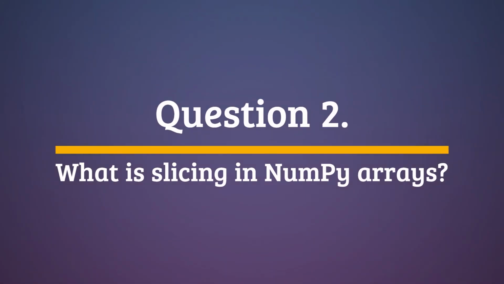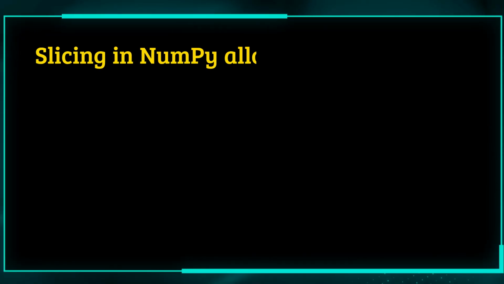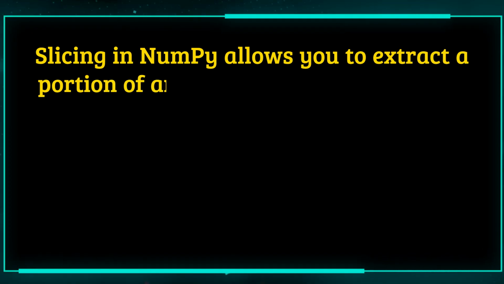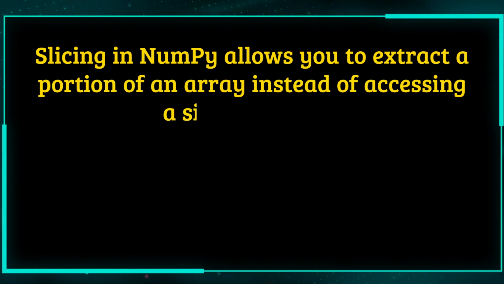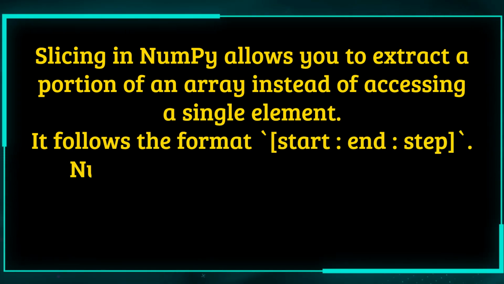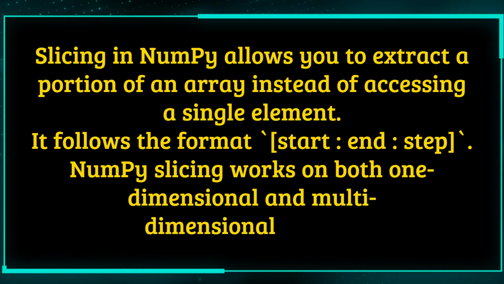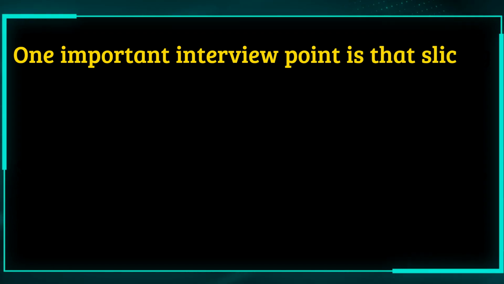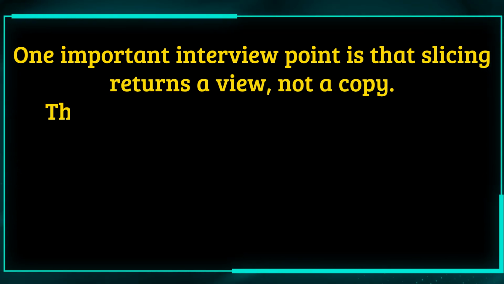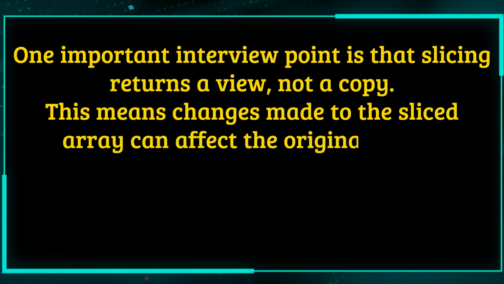Question 2. What is slicing in NumPy arrays? Answer. Slicing in NumPy allows you to extract a portion of an array instead of accessing a single element. It follows the format, start, end, step. NumPy slicing works on both one-dimensional and multi-dimensional arrays. One important interview point is that slicing returns a view, not a copy. This means changes made to the sliced array can affect the original array.